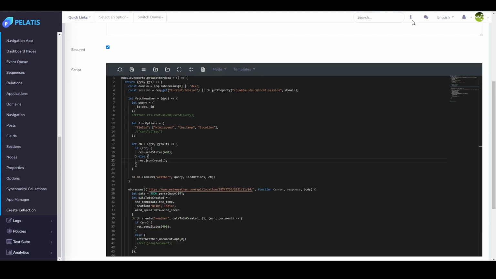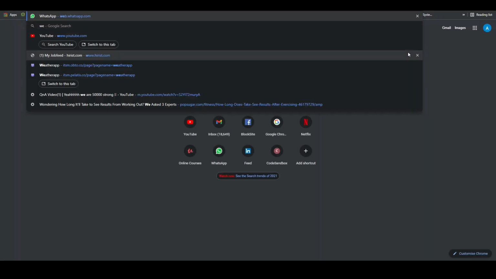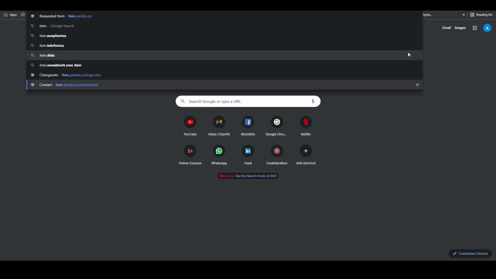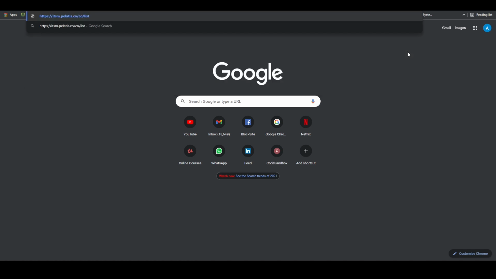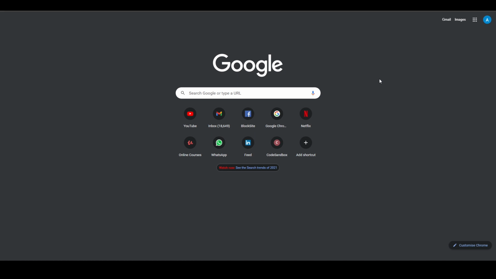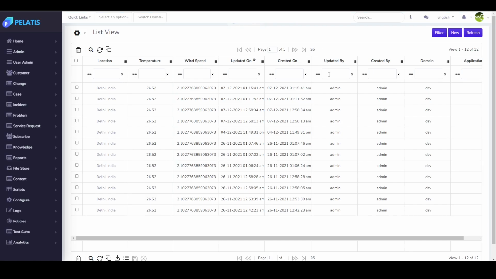So let me show you the weather collection. Let me open the weather collection. Over here you can see that all these records have been created. I refreshed the application this many times, right?